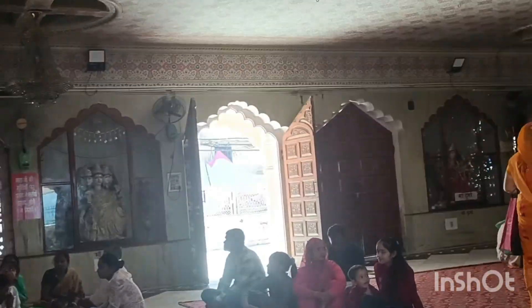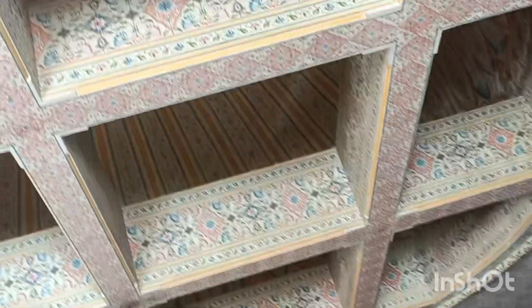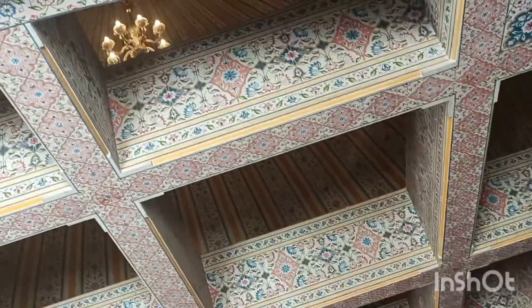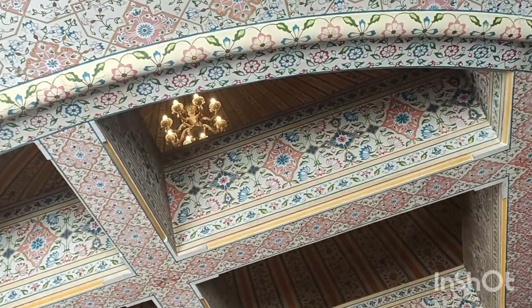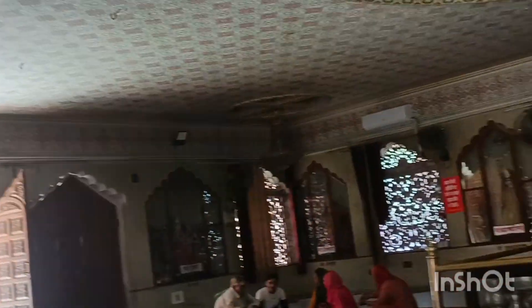And let's see the beautiful main temple. Here we can see one chandelier also. It's beautiful right here. Many devotees come here to worship Goddess Jwala. Amazing to be here with my parents, and I am going to enjoy this trip a lot. Here we can see where it is. Thank you.